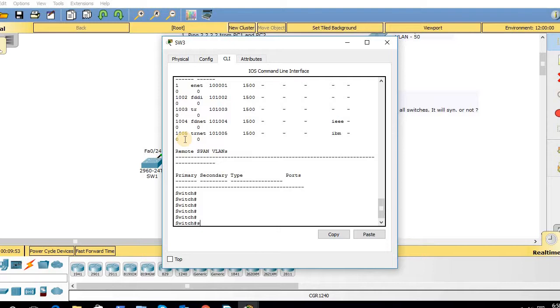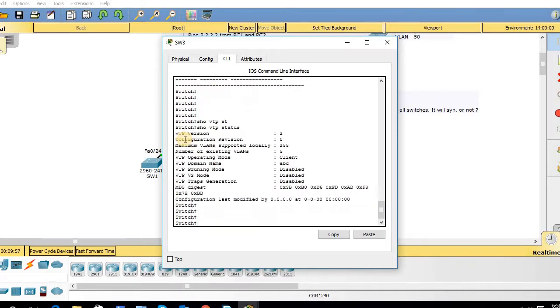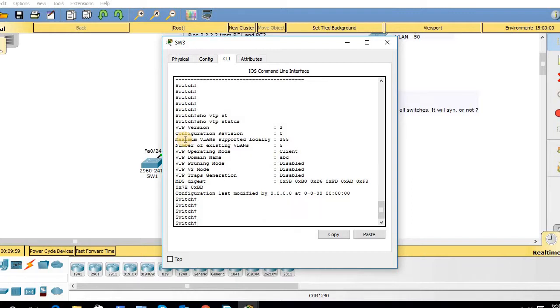So how will we check? Show VTP status, and you can see this is a client. The first requirement is that it is a client, the second requirement is that the password should match, and the third requirement is that the port should be a trunk between server and client.